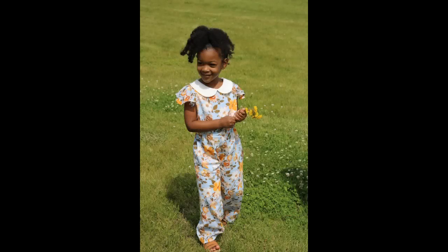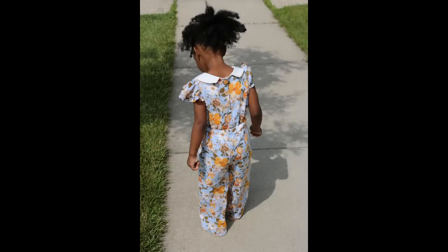In this video I'll be showing you how I made this wide leg jumper with a Peter Pan collar and ruffled sleeves for my baby girl. If you're interested in how I achieved this look, please stay tuned.